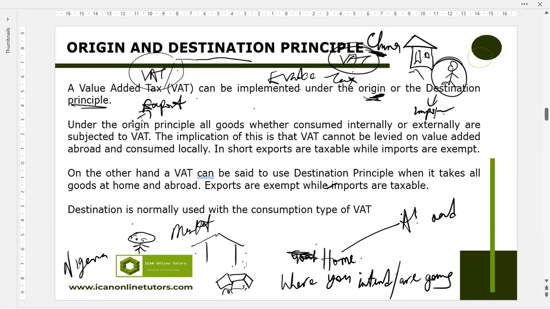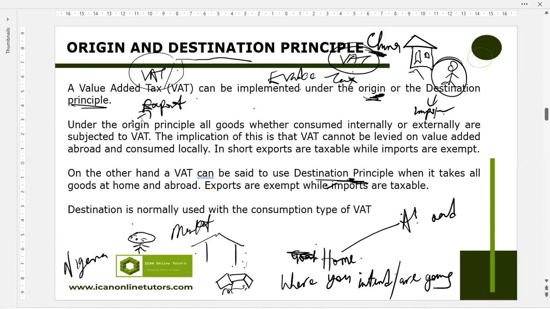So in Nigeria, the system we practice is the destination principle. Do you understand? So my explanation earlier is focused on the destination principle. And as for the origin principle, I made a reverse of my explanation by saying China may choose to charge VAT. You got that? So I said China may reverse by saying, no, I'm charging VAT because Nigeria is not charging VAT. Can you still remember I said that? So that's the origin principle.